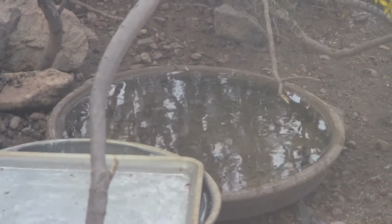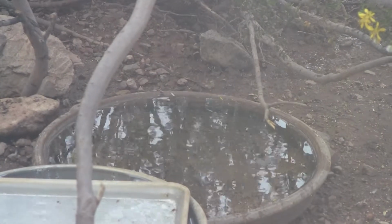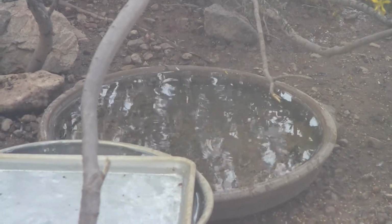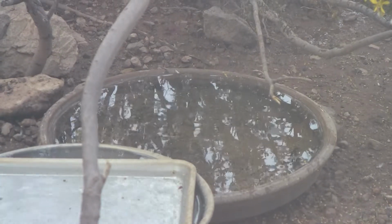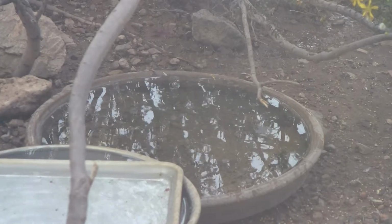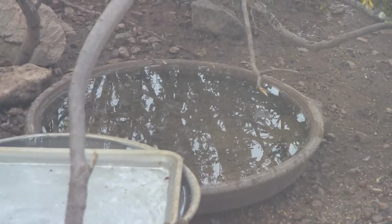Now, the water has nowhere to exit from there except if it actually fills up all the way and begins draining, which is not uncommon, but with how hot it gets here, the water does tend to evaporate very quickly.